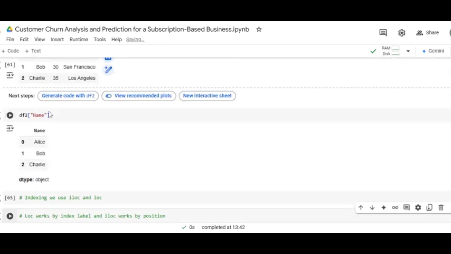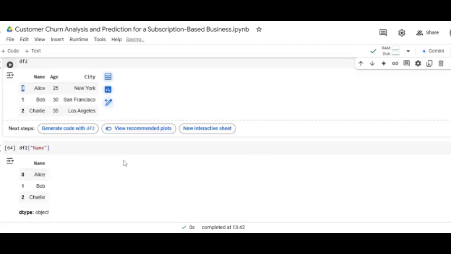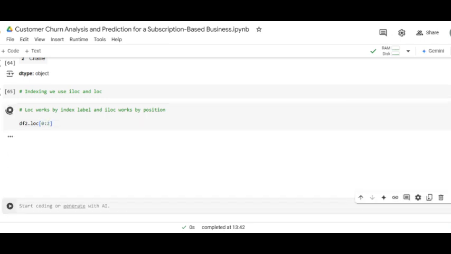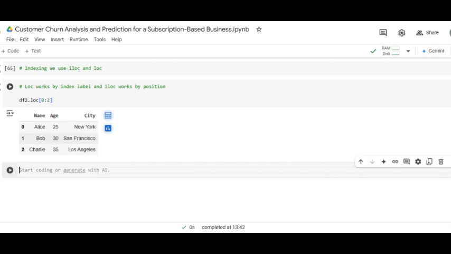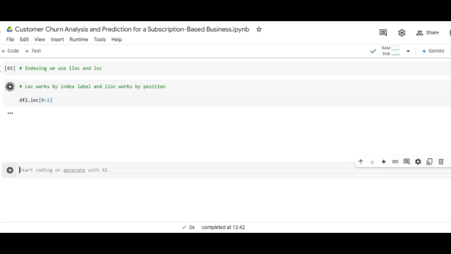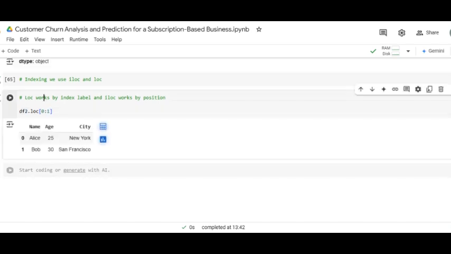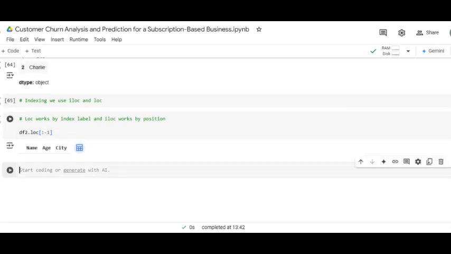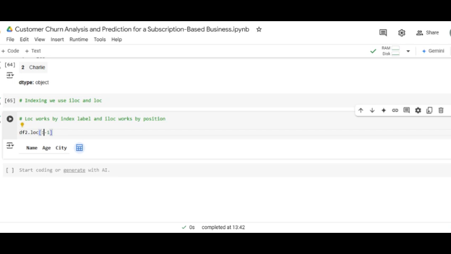This way you can check rows 0 to 2. If you run 0 to 1, it will give you 0 to 1. And if you write -1, I think it will give some result, it will reverse the whole thing.